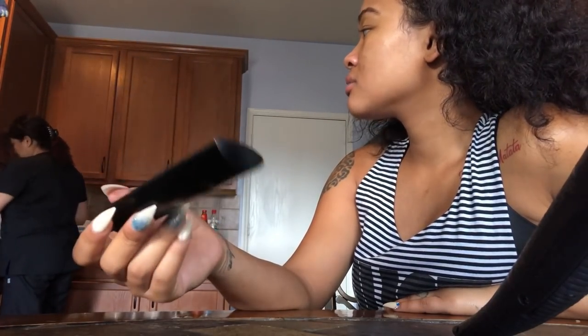Hold on, what are you cutting up, Mom? Okay. So, we got the meat in here cooking. Medium or high? She told me to stir the meat. She's cutting up the yellow onion right now and the green onion. And the other pan is getting ready for the pear squash.